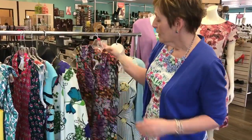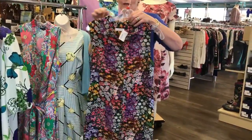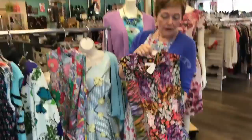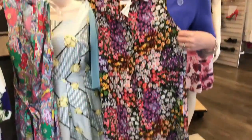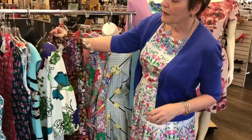And I almost missed this beauty — I would be taking this home if it wasn't so tiny. It is an extra small. The brand is Akema. It's all silk, gorgeous floral print. It's a fun casual dress; just pair it with maybe a pair of Stan Smith sneakers — would be really cute.